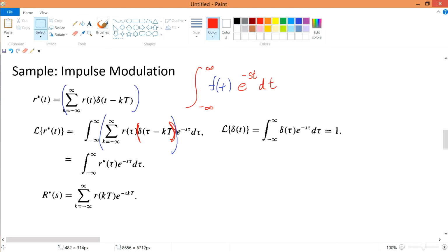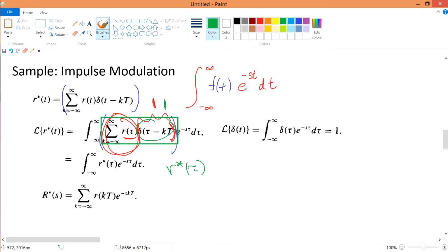Alright, and therefore, since we know that this thing over here is just simply 1, so 1 times r tau, to be more exact, is the summation of all the r tau times 1, which equals r star tau. Or in other words, it's simply rewriting this whole chunk here as r star tau, knowing that this thing is 1. So this whole summation times 1 is simply r star tau, that's all.